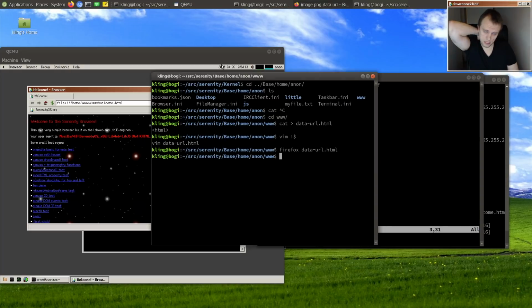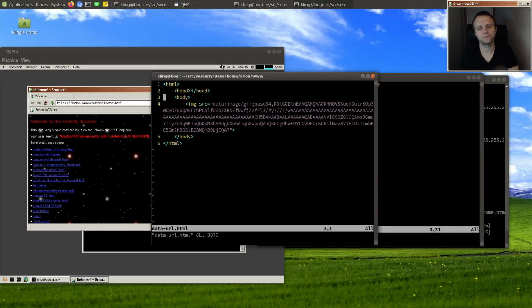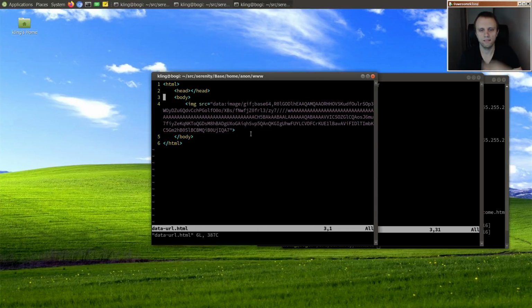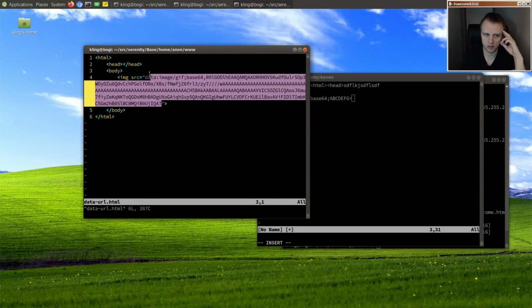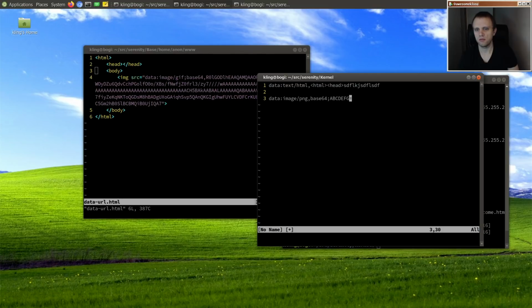So let's make this load in the Serenity browser. This will be a bit tricky. I guess the first thing we should do is just parse the URL correctly.